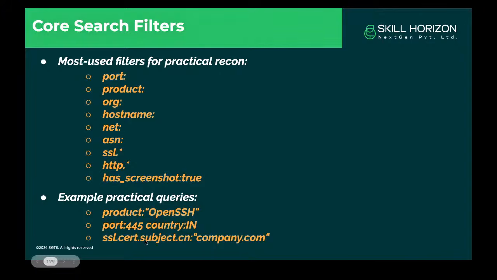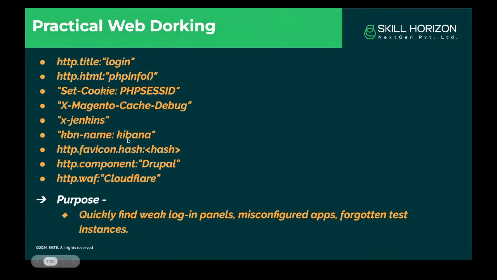So previously I used the SSL, like single SSL, but you can use that query as well. Some dorks for finding some information like http.title login. So with that query, you can find out all the login pages available on your target, but you need to define your target first. Then http.html, you can provide any particular file name here.